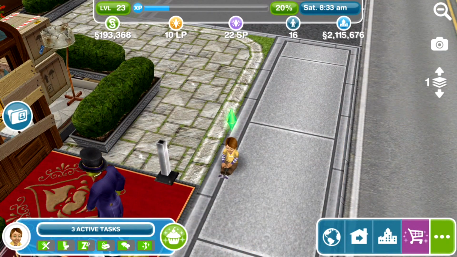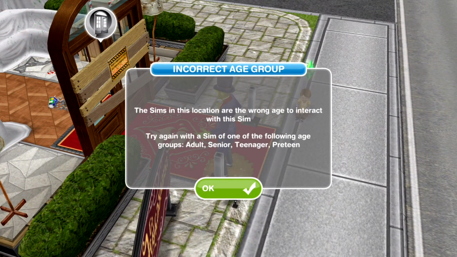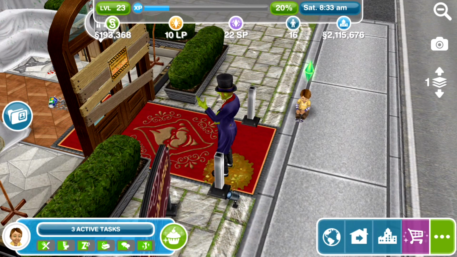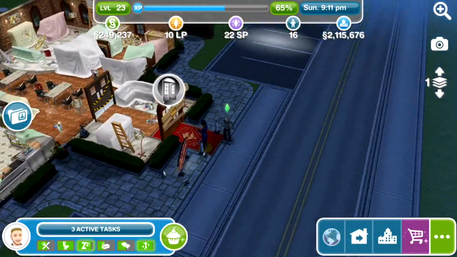So can we do it with a toddler? I don't think we probably can. Give it a go. No, we can't. The Sims are the wrong age. Okay, so we need to use anything other than a toddler, really. And just so happens that all of my people are at work, so we'll come back when they're not. Okay, there we go.